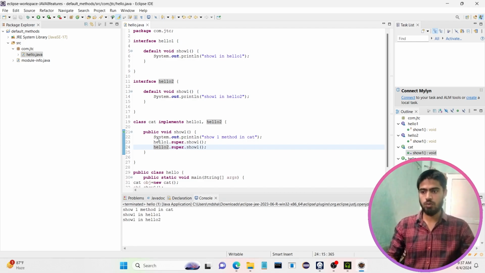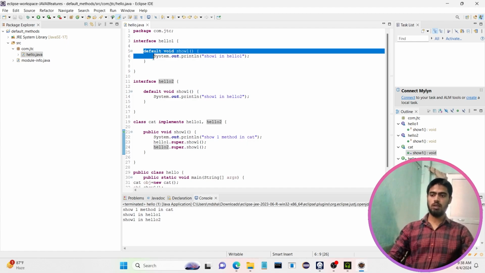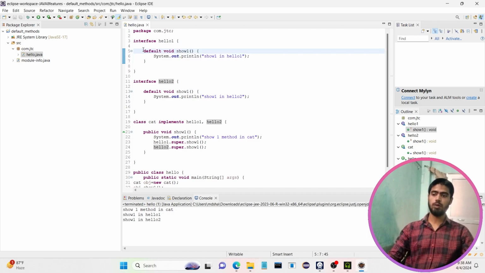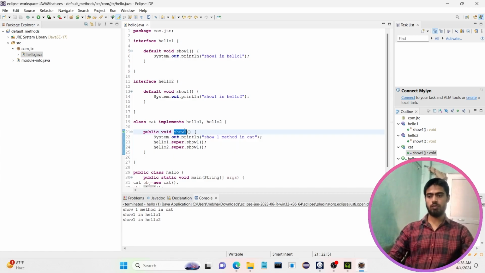So now you know how to call the method that is in the super interface. You can say that a particular class is implementing, or how you can override any method coming from the interface, how you can override the default method that is coming from the interface.